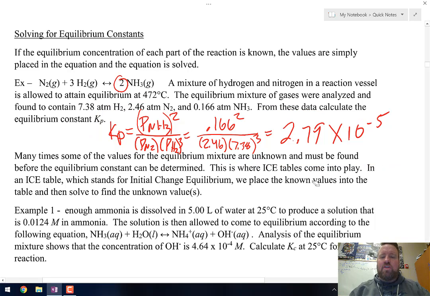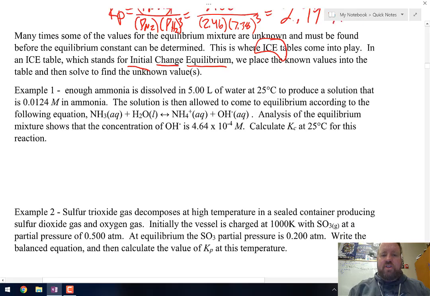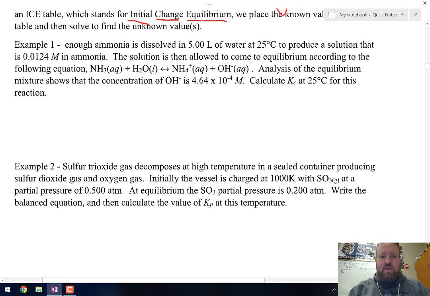What you're going to have to do many times dealing with equilibrium on the AP test is make what are called ICE tables. An ICE table, those are three different letters, obviously. The I stands for initial, the C stands for change, and the E stands for equilibrium. What we're going to do is take a problem, they're going to give us the information that we need, and then we're going to find the rest of it. So let's just look at an example here. That's the easiest way to do this.